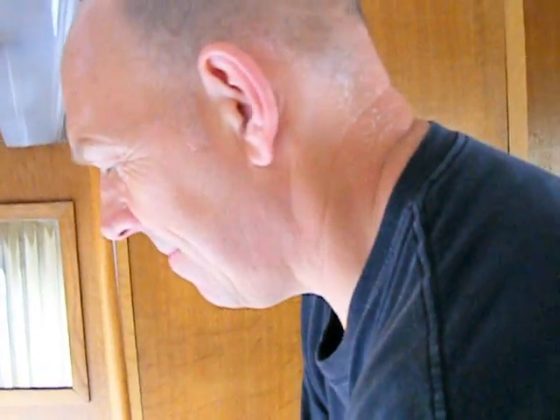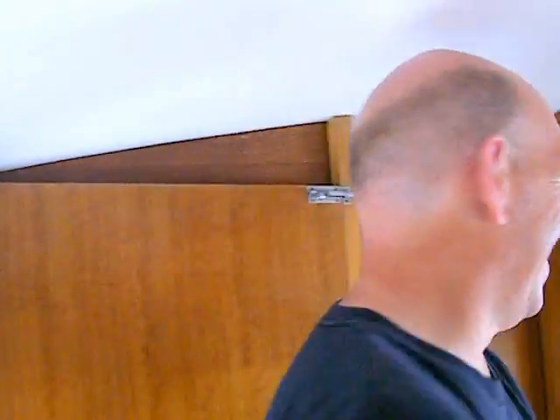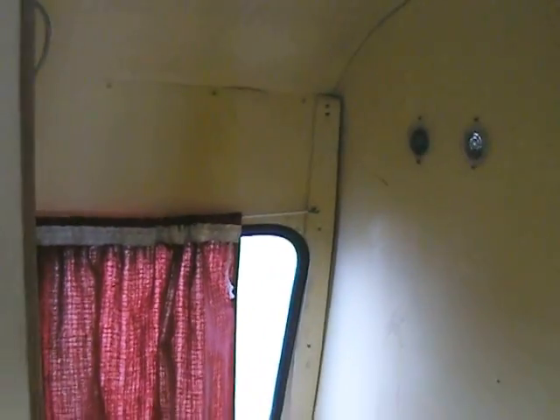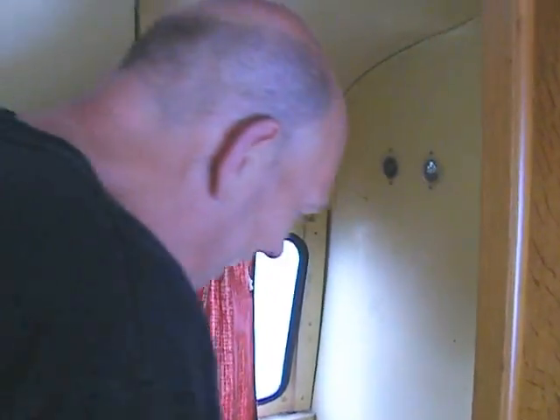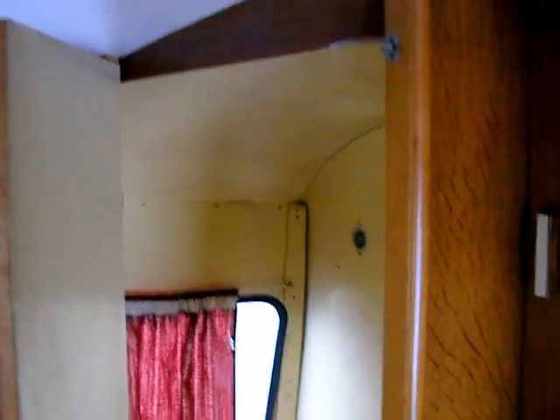Little porta-loo. Now you can see how small these caravans are. Geoff is six foot and he cannot stand up in the kitchen area. I'm five foot eight and I can't stand up either. Here's Geoff — his head is touching the ceiling. Let me show him inside the toilet — it's just funny. I mean, I'm five foot eight and I cannot stand up in this little toilet. It's only a porta-loo — a mini little porta-loo. Many years ago people were smaller. And he can't even move his arms in there. It's so minute — it's designed for an anorexic.